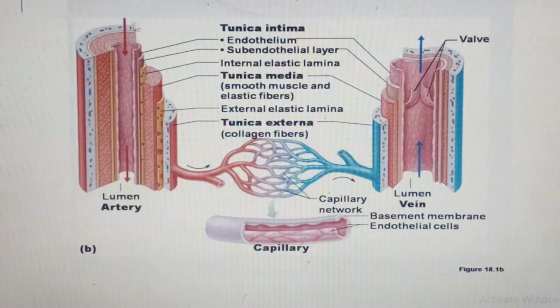Now remember that for blood vessels, mainly we are going to have the artery. So this is generally what we are seeing for artery. Then we are going to see that of the vein. Then in between we are going to see what we call the capillary. So we will see all these dynamics as we move on. Now for capillaries, it's not going to show this peculiar three-tunic system, but it will be made up of only a single layer of squamous epithelial cells. So it's going to have an endothelium sitting on a basal lamina.